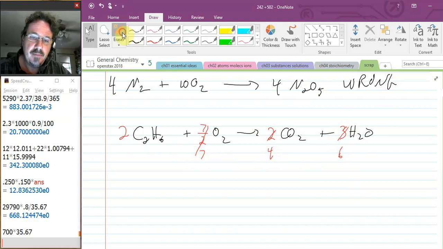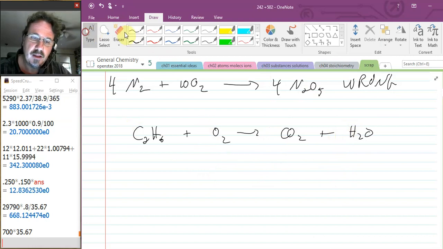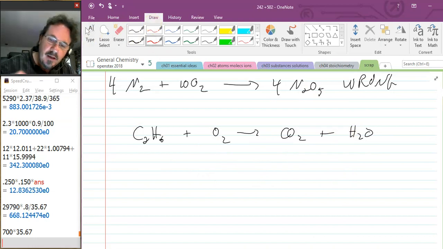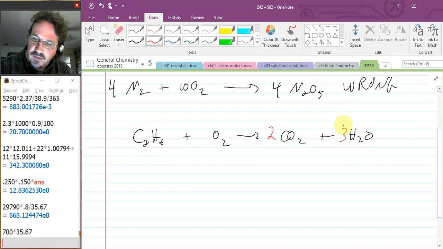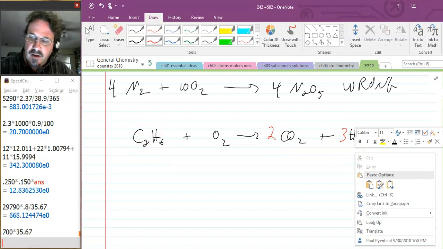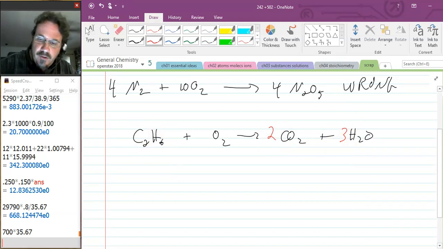Now again, maybe an easier way that I prefer is to not necessarily use fractions, is to just multiply through by 2 initially. So let me show you how that would work. Go back here. I saw 2 carbons, so I put a 2 out here. I had 6 hydrogens, so I put a 3 out here, so 6. And then I found that thing where I had 7 total oxygens on the right, but an even number, there's 2 on the left. So I said, all right, odd even thing, multiply through by 2. So 1 times 2 is 2. Here is a 2. This is now a 4, and this is now a 6.